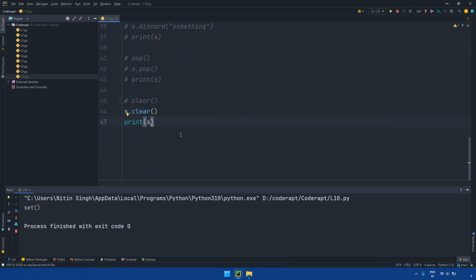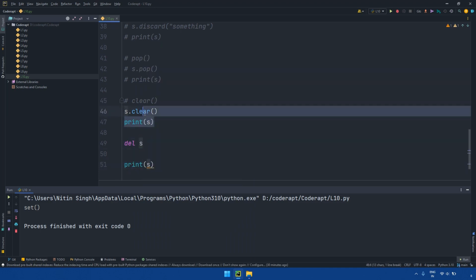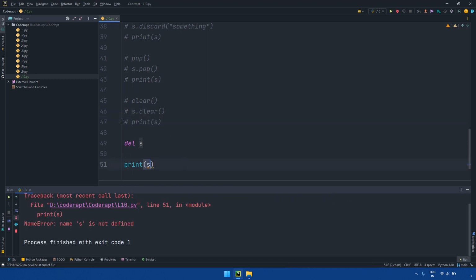Now, if you want to delete the set also, then you can use the del keyword, del s. s is our variable which is defining our set. So let's print s now, as it is giving an error. First of all, let me comment this one. And if I run this code, it will say, what do you mean by s? We don't have s in our program right now. It has deleted s. We can't use s in this code now. We have deleted s also. So if you write this del keyword in front of your variable name, it will delete that variable also.